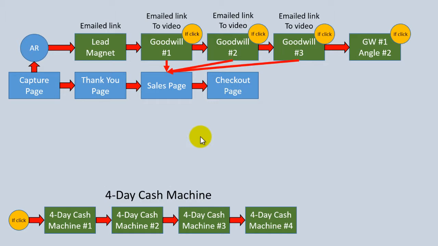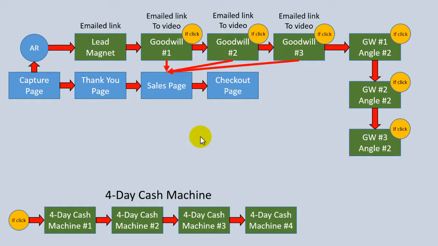So maybe initially it was on traffic generation. In this case here, maybe in this particular topic. Now it may be sales conversion and different options for sales conversion, which might appeal to a different audience. Take it from a different angle, okay, and have a series of videos relating to that topic that might relate to the people who've opted in, but you may not have hit originally, maybe from another angle. So you have, again, 3 opt-ins, and if they get clicked on either one of those, they get taken to the 4-day cash machine, again, for their dynamic sales funnel.